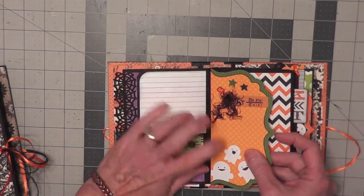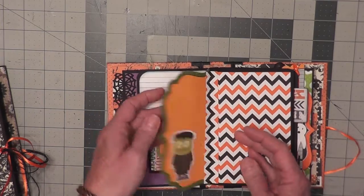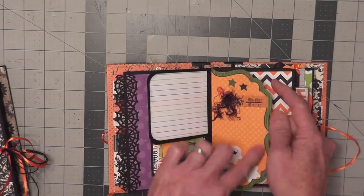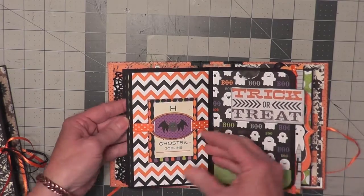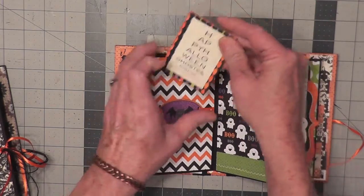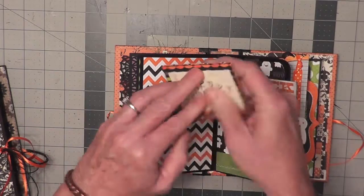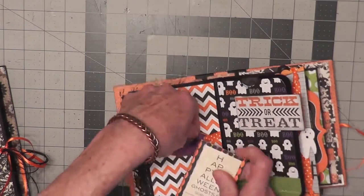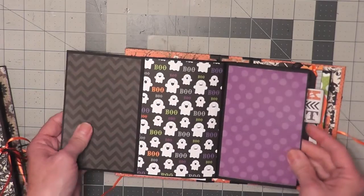My next one probably won't have these punch outs unless I do it with my Big Shot or something like that. But this just turned out really cute because I could attach a hinge to them — they were already this size and I just added them into the pages. When we turn this one, this is a little booklet in a belly band and it just folds out for different little photos and things. It folds down and slides underneath. This was another magnet piece and this folds out like that.